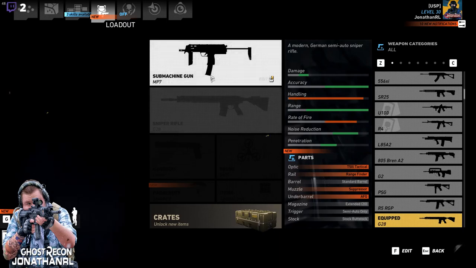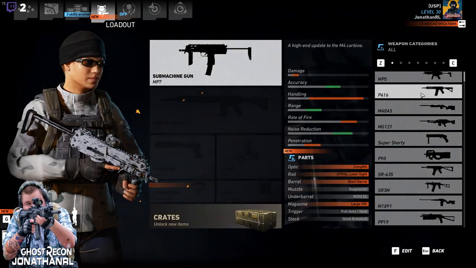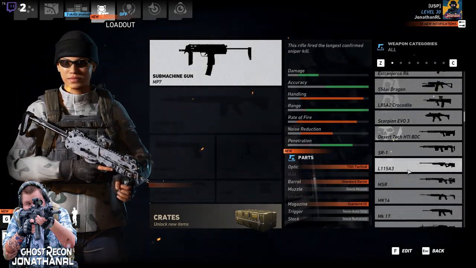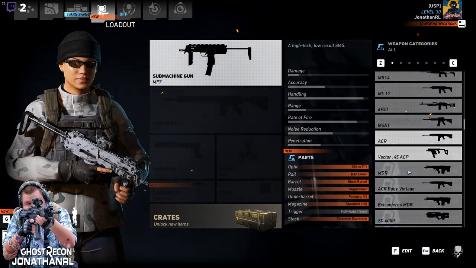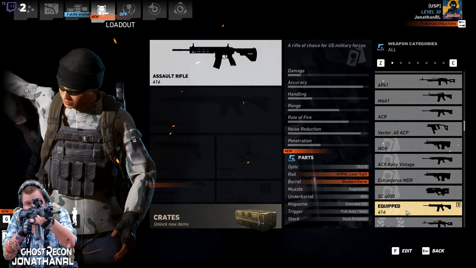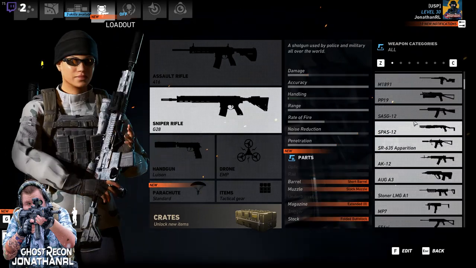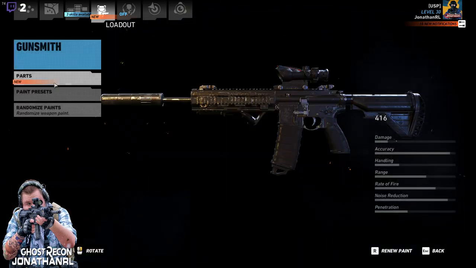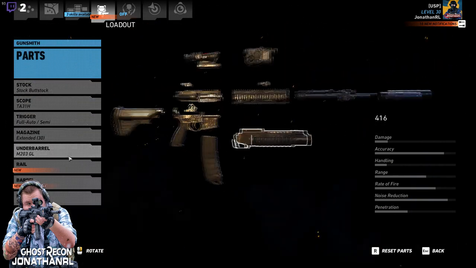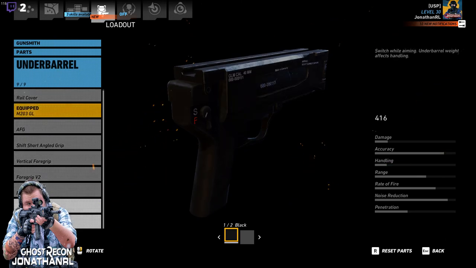Get it done. Alright, so we're gonna change our weapon for this one because I get the feeling that's going to be necessary. So let's grab the 416 and let's grab a super shorty. When it comes to this thing, we are gonna go with a grenade launcher, but not that one, because that one is ugly. Oh, a pet. There we go.